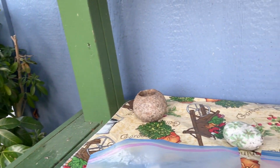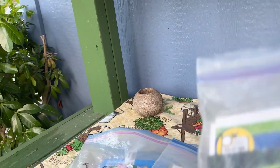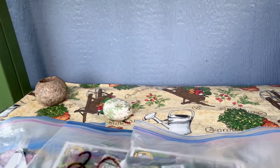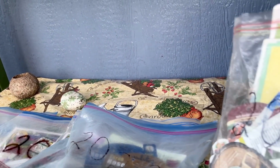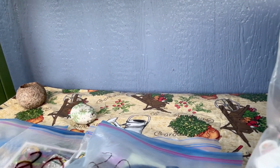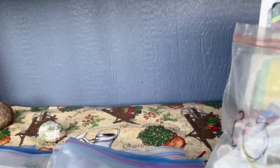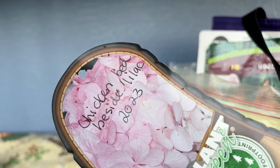So that's the main reasoning, it's a garden reference library for all of the plants, and it's a way to be organized. It's also a visual reference, so I can see what the plant looks like. And I just really like to go in and look at the tags and remember. Oh yeah, see, I have this one in the chicken run garden. I wrote it on there, but I don't really write on the tag anymore. I do that part in the database.